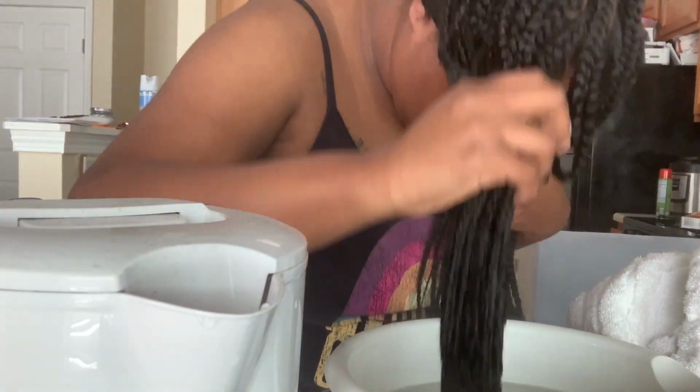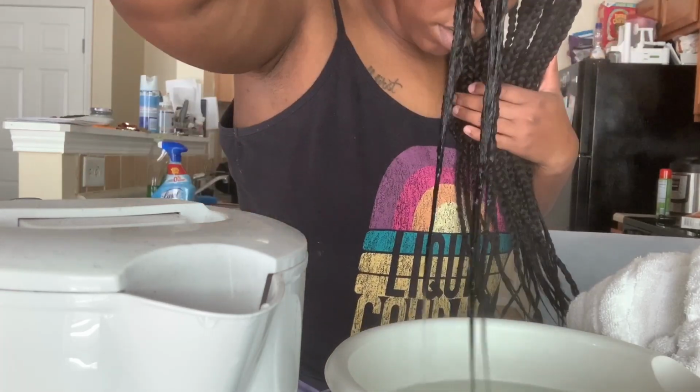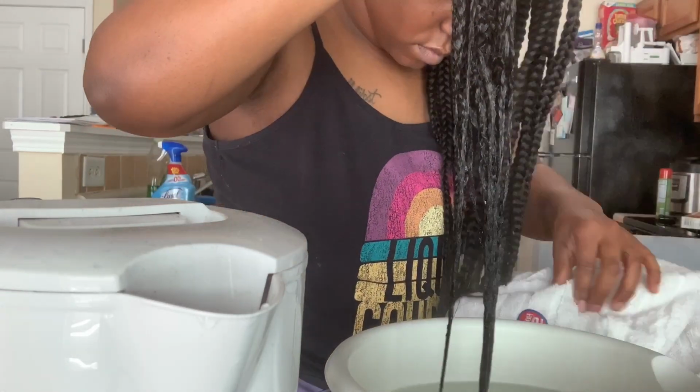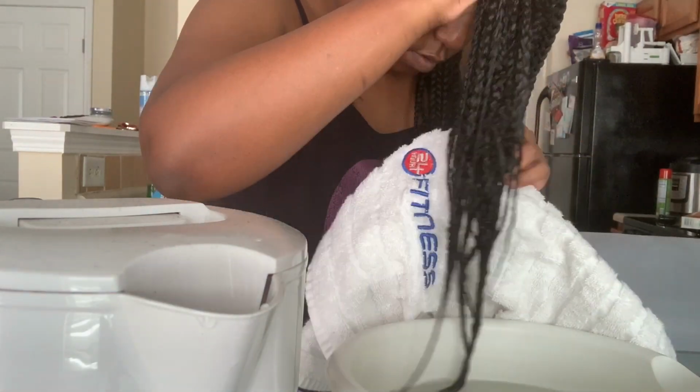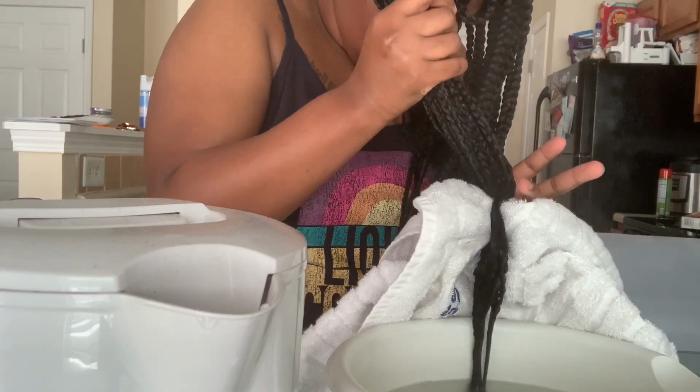So as you can see here, I had to re-dip it because it did crunch up on me because I let it sit with my head in there. You definitely have to go ahead and do the up-down motion.